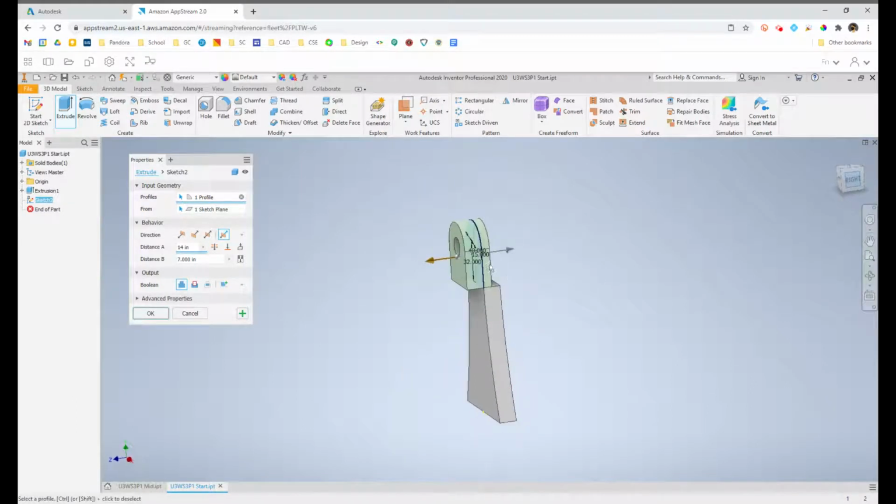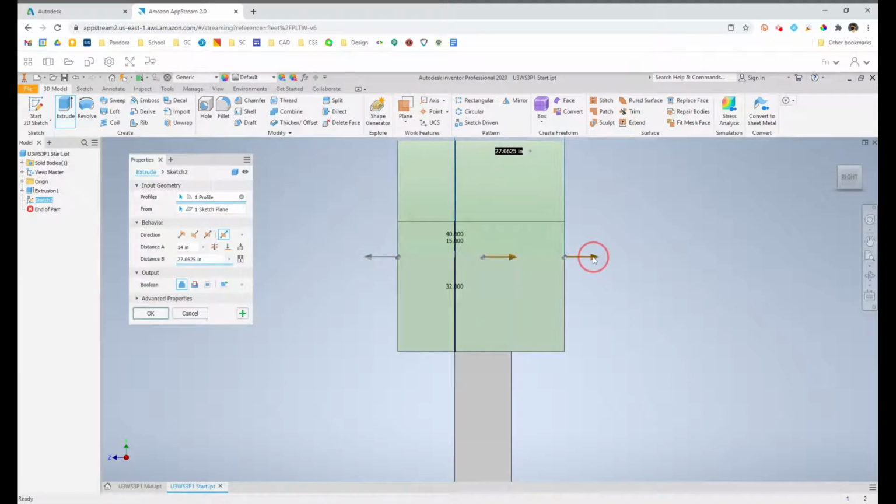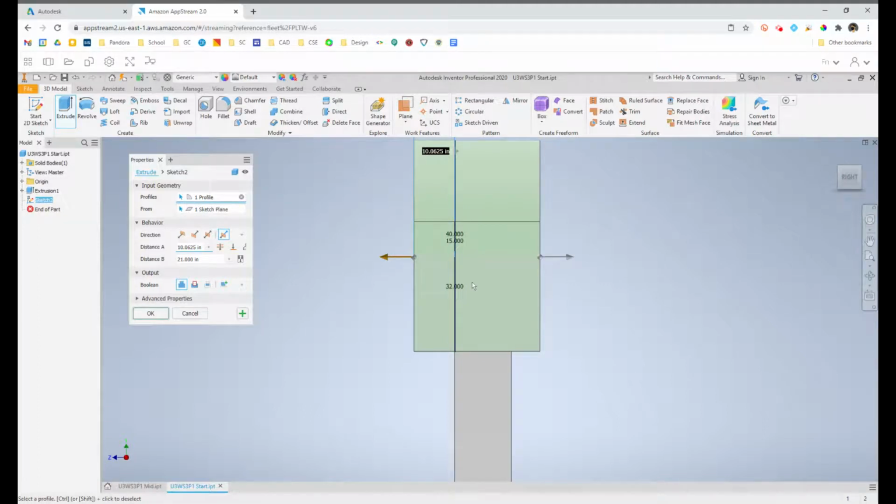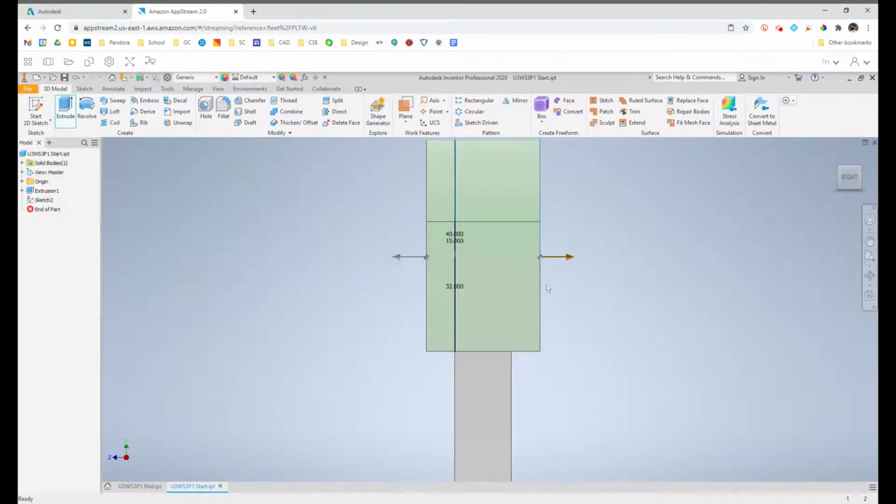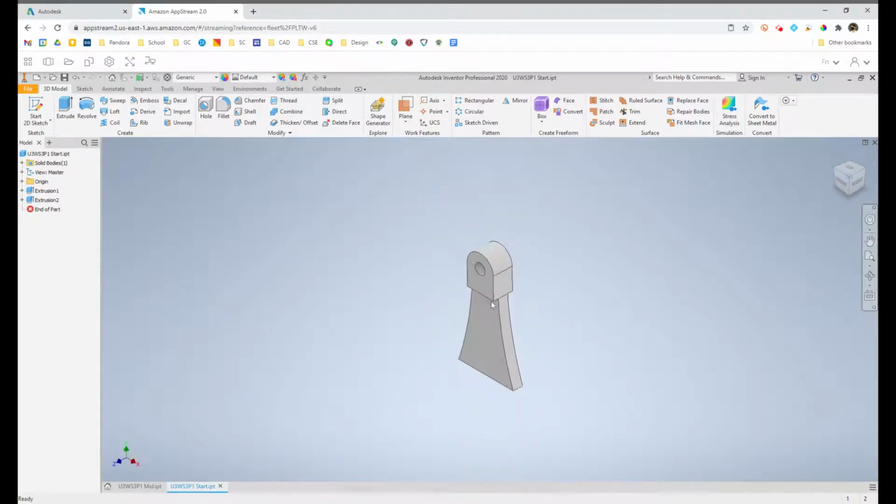And it might be easier to see here from the edge. We want it to go more this way and less this way. And we want the full width here to be 28. So we want these two numbers to add up to 28. If we look at where the planes are, we'll see that it should go 7 from the front. Since this is 14, we have to have 7 of overhang here and 7 overhang there. So the first direction is just 7. And then to add up to 28, we need 21 in the other direction. So that's how we end up with the top part.